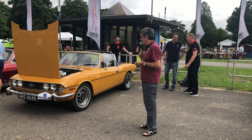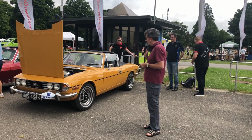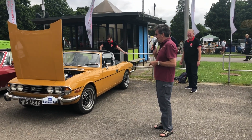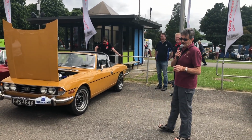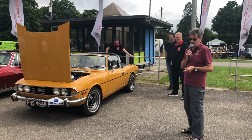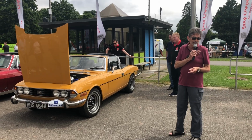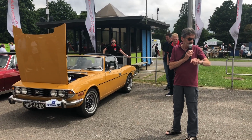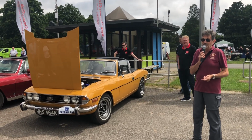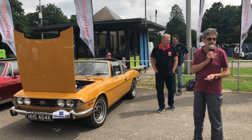Interesting. Coming up in a few minutes' time, we've got David's car here, a beautiful car that has had a lot of work done to it, which he's done himself. And Tony, aka Arry The Stag's team, is going to be talking to David, and we're going to learn a lot about this car, and you're going to be able to pick up various tips and clues and ideas. We will be starting in a very few minutes, so if you want to head your way over here, then you won't miss it. I'm hoping that some of you a little bit further away can hear this announcement.